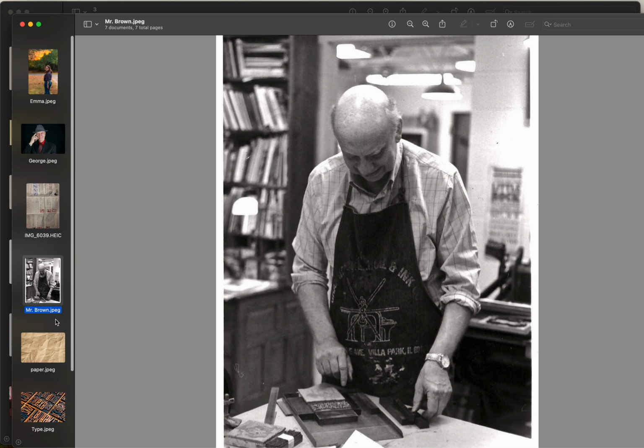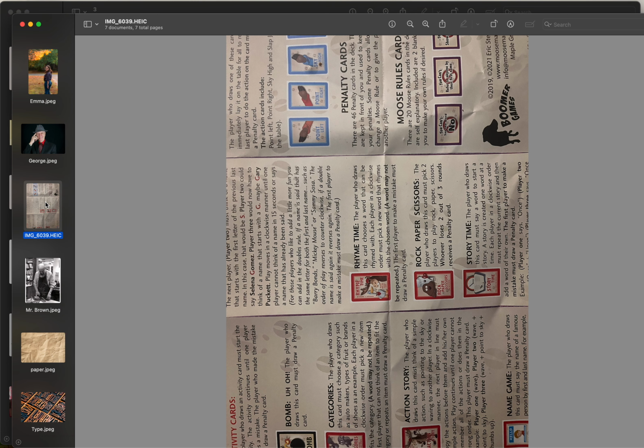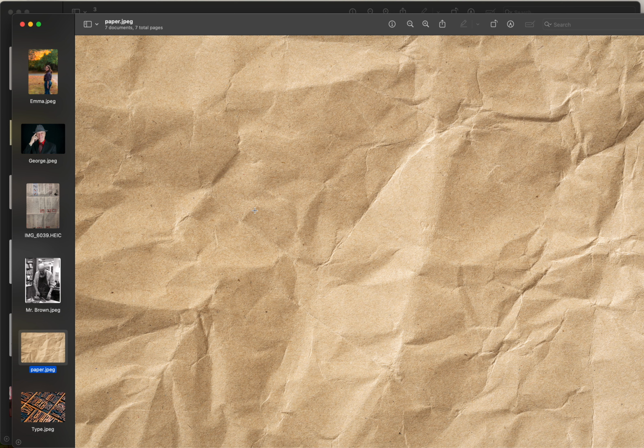So then, in addition, I wanted to get some textures. So I thought, why not just take some pictures of some type as a really cool texture? I thought that might be neat. Obviously, this is not something old or anything like that, but I think that even using something like that could be a really cool texture in the background. And then the next thing I did was take a picture of a piece of paper, which I think could be really fun as a texture.